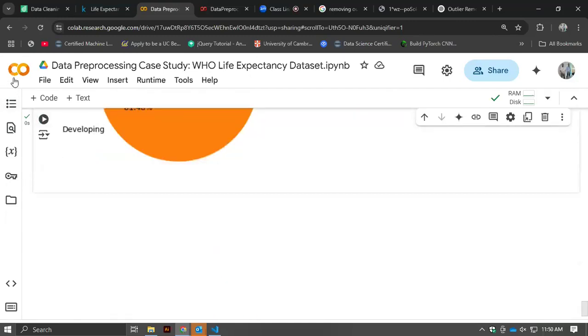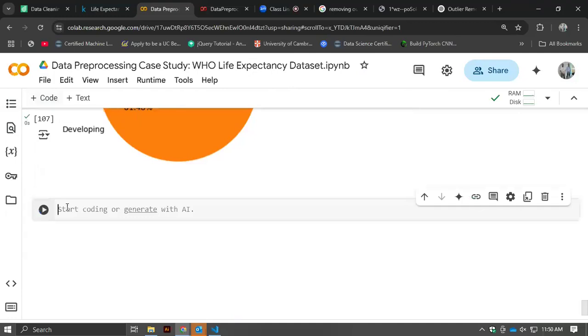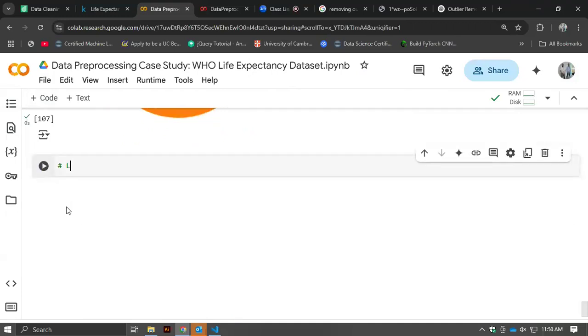To do label encoding very fast, so that we finalize, we normally work with the replace function.